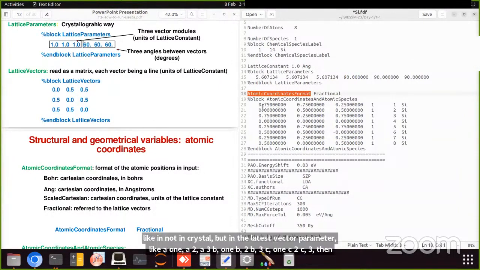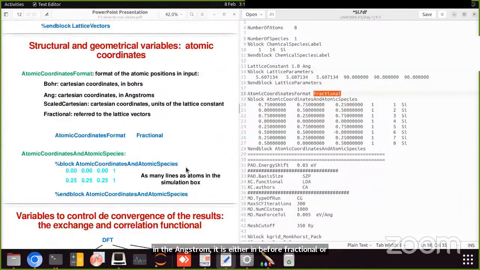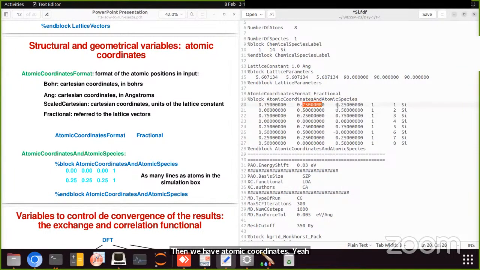These coordinates are either in Angstrom, either in fractional, or in Bohr. So here we have in terms of fractional. Then we have atomic coordinates. Here 8 atoms and their positions a1, a2, a3, b1, b2, b3 of the second, third, fourth, and so on.